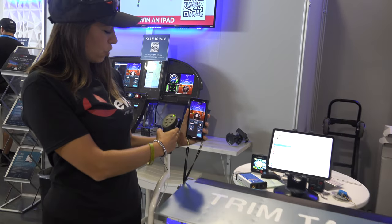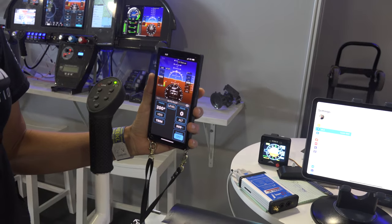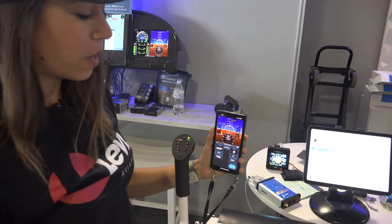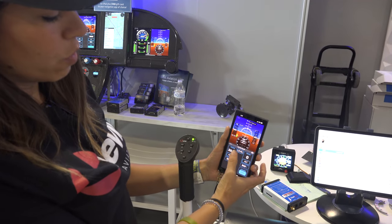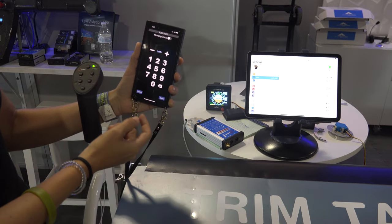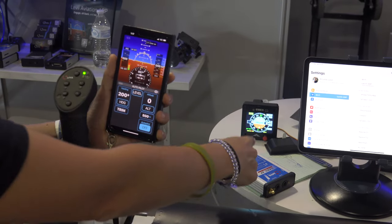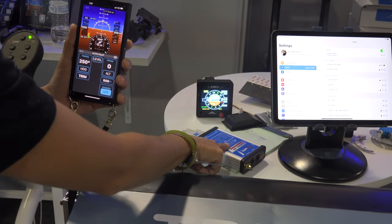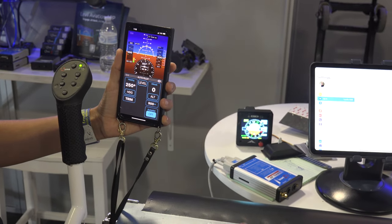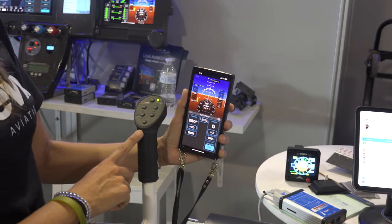The wireless joystick is the most convenient way to control your autopilot. If you followed the previous episode on the trim tab autopilot, you saw that you can control everything from your phone or iPad using our app. For example, you can set a heading on your phone and it sends the command to our autopilot controller — the iLevel — which then moves the little servos to move the trim tab so it can follow that heading.